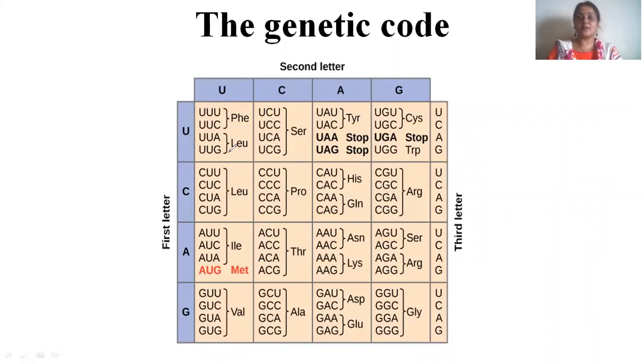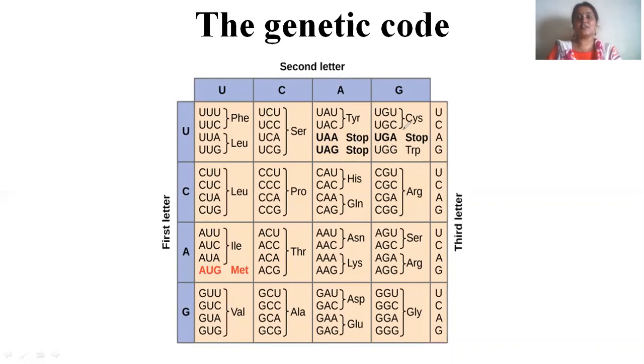What do we mean by punctuation? The genetic code AUG, which codes for methionine, is almost always the first codon for the initiation of translation. That is called punctuation. The next feature is these 3 codons, UAA, UAG, UGA. They are known as stop codons. They are responsible for the termination of the translation process. These 3 codons are also known as nonsense codons.